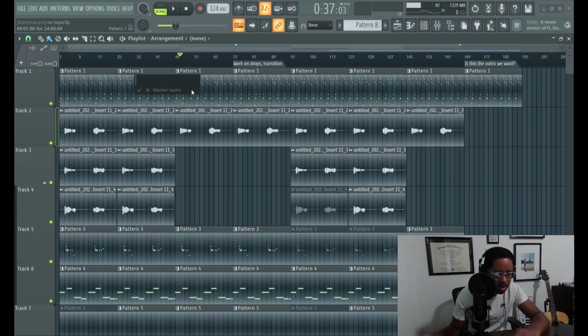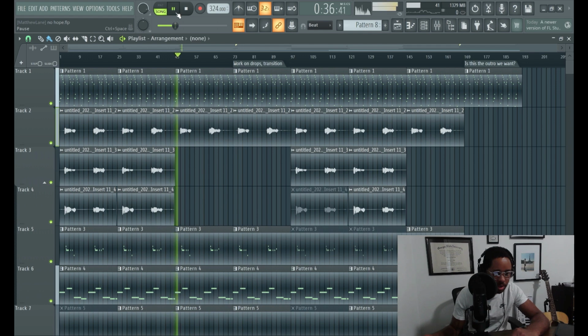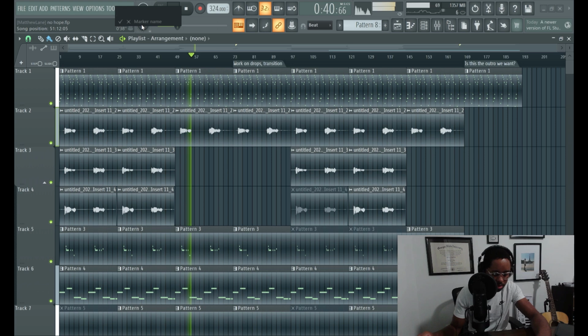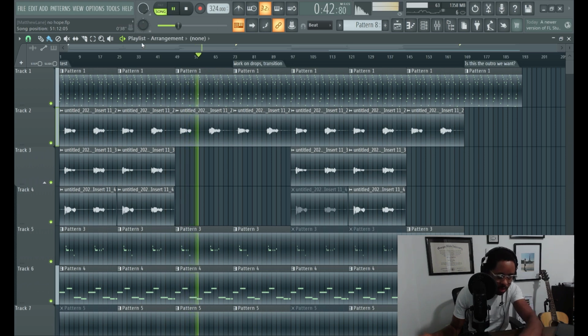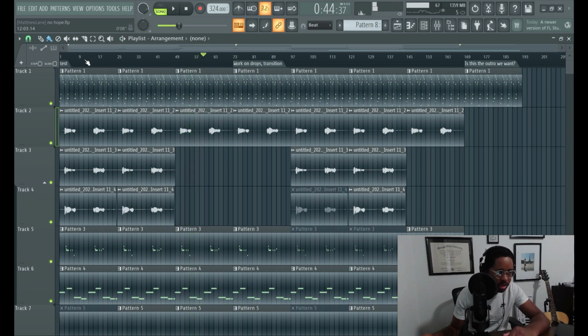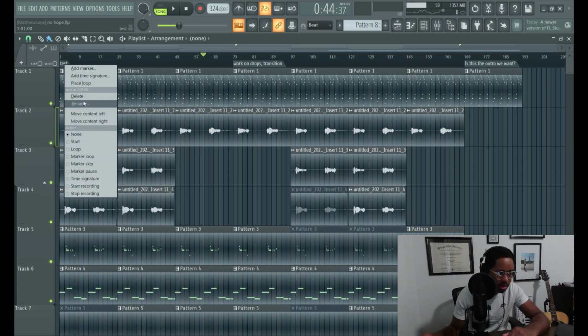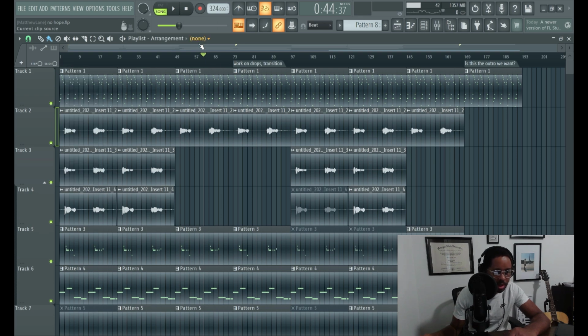Alt T. First of all, in order to do this, you can't be playing music. If it's playing while recording and you do it, watch. It's going to do it way back. It doesn't mark the right area. So let's just delete that. Yes, there is an art to marking the part of your song. You're going to want to pause the track so it's not playing.